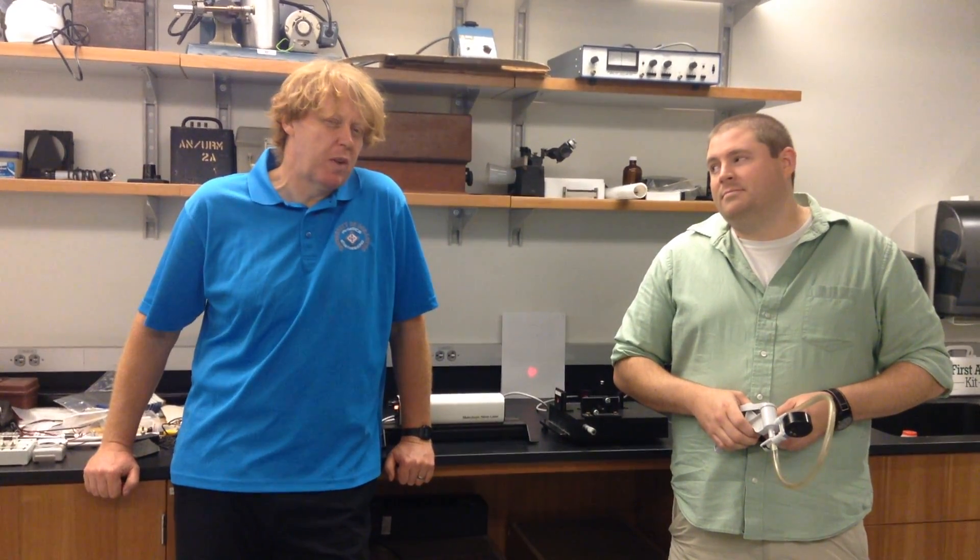This is a very impressive measurement because the index of refraction of air is very close to 1. The index of refraction of a vacuum is 1.000 by definition. The index of refraction of air is something like 1.0002. So we're going to measure the digits after all those zeros. It's a very small number, and here's how we're going to do it.